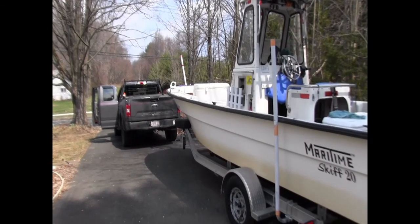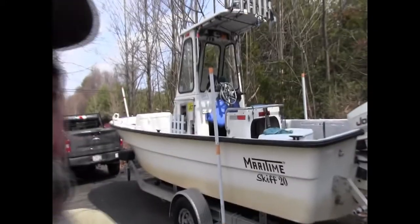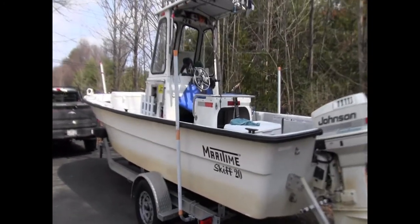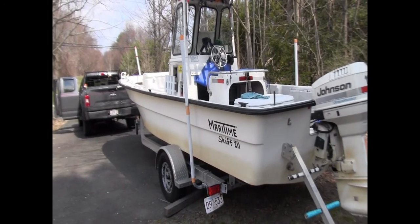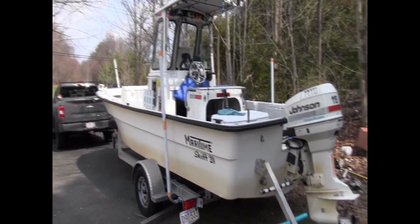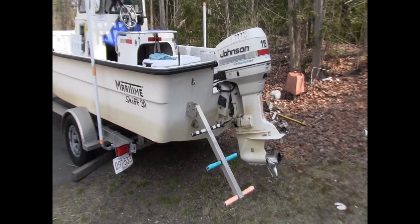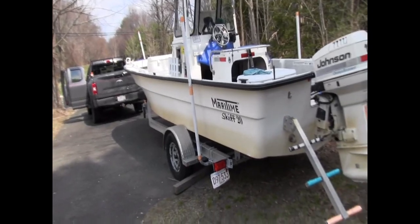They say a lot of things about boats. I've heard over the years that a boat is a hole that you pour money into. But I gotta tell you, the Maritime Skiff 20, it's Pioneer, has been an outstanding boat for me. I've had this boat for a long time, and I've had to do very little to it. Awesome Johnson Ocean Runner. I mean, other people buy it. I love it. 115 pushes this thing at 40 miles an hour. I think it's a great boat.